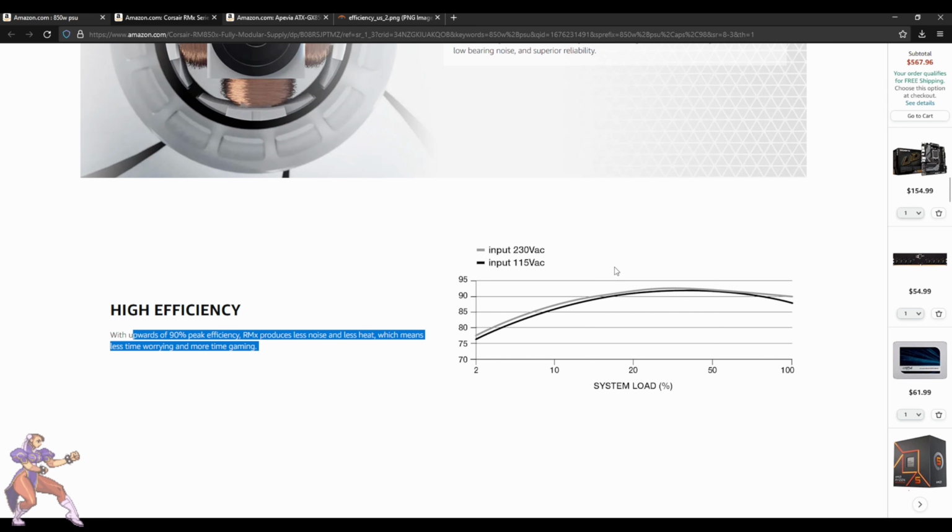Yeah. Right here. This is what I was talking about earlier, about making sure you buy more wattage than your machine requires. This is why. The less power your machine pulls in comparison to your power supply wattage is going to not only dictate the amount of power your machine costs you on your bill, the amount of heat pumped out into your room, but also noise. And of course lifespan, like we went over earlier.